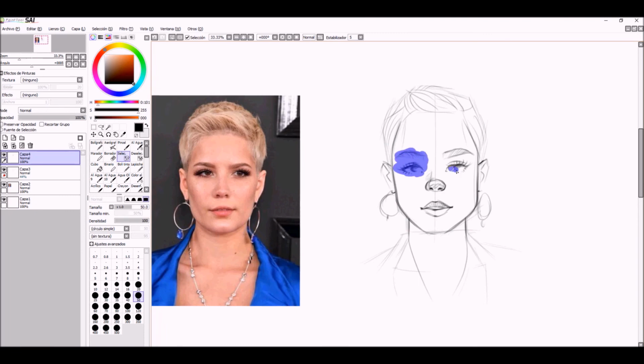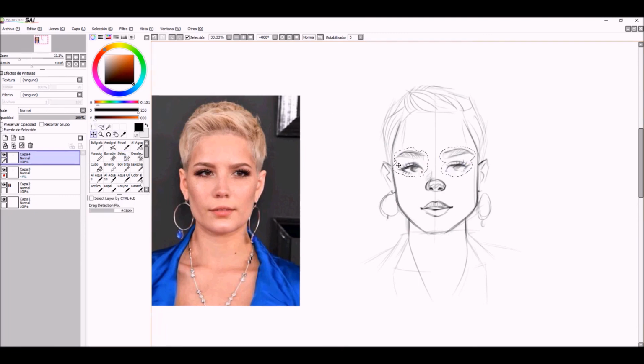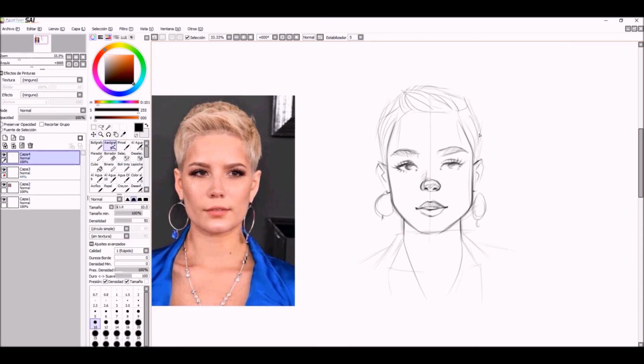And here you can see I'm doing what I said earlier, that I can move things around if I don't like the way they are placed.